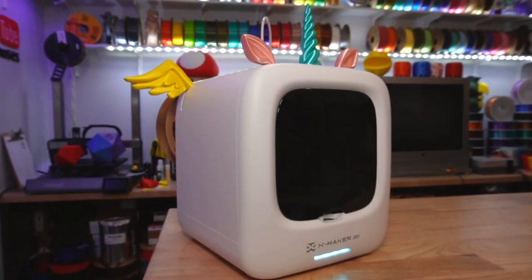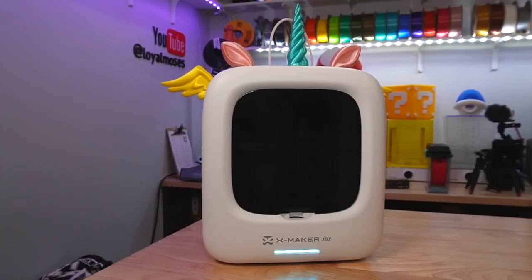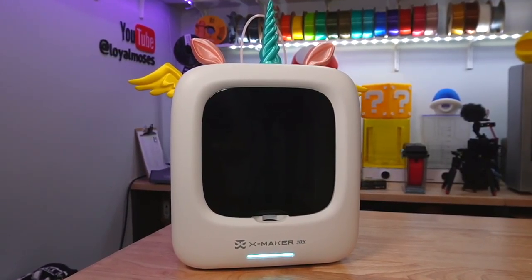I'm a realist and I can easily set aside the nerd and geek in me for a few moments and roll the clock back to when my children were much younger, to look at this 3D printer from the perspective of a father who wants to inspire children to create and build. This is a 3D printer that is designed to be simple to operate — no special skills or knowledge needed — and to be a creative journey for young families.